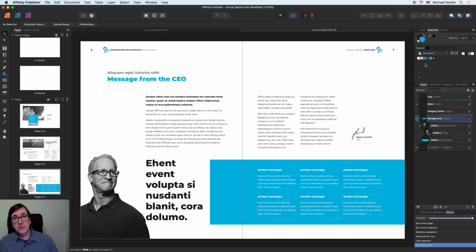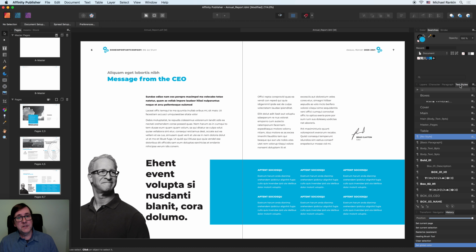Likewise, we can also make wholesale changes to the text formatting by using the paragraph and character styles. Now, the designer who built this file in Adobe InDesign leveraged the Based On feature there, which allows you to base paragraph and character styles on a parent style so that you can just make a change to the parent style and see that change cascade throughout the text formatting in the entire document in all the child styles. So the same feature exists here in Affinity Publisher, and because we preserved all those styles, we can use it.